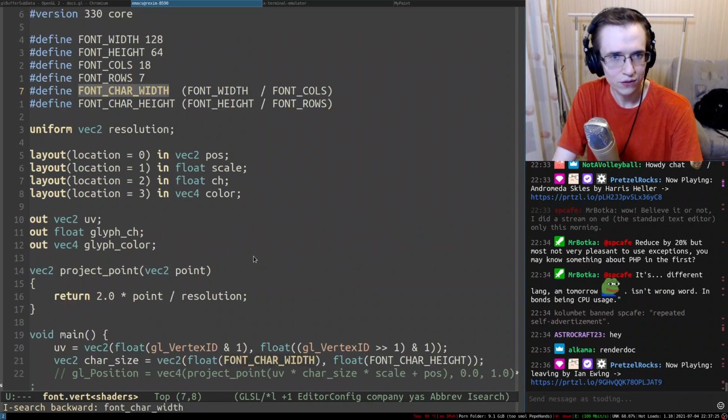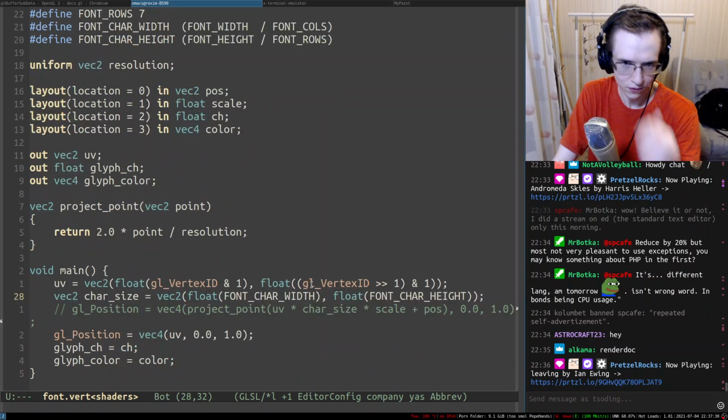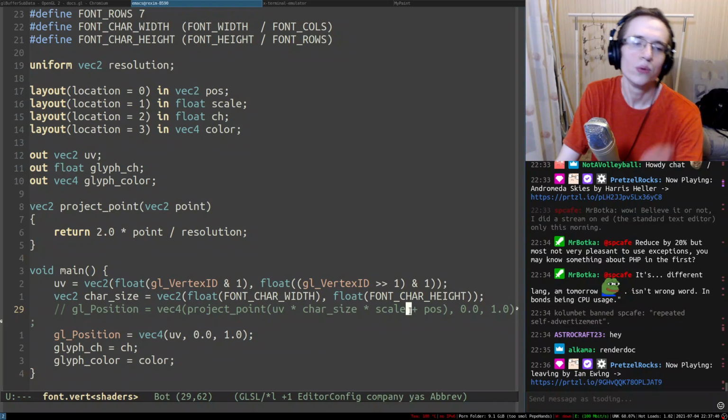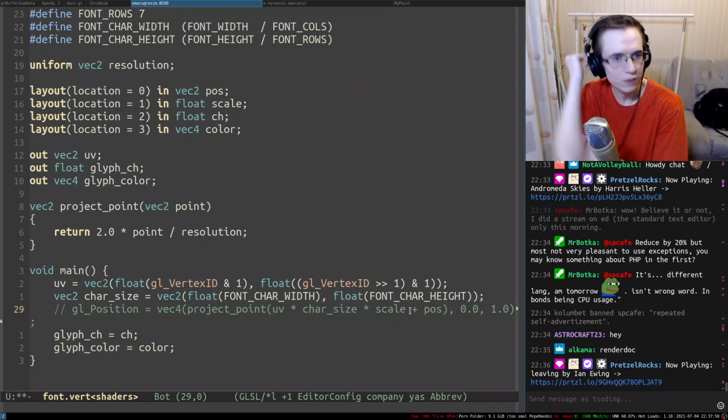Font character width, font width, font height, and everything all right. So I take the UV, multiply by the character size, then by the scale. Oh, you know what? I think I know what the hell is going on. Oh, no, not really. No, not really.